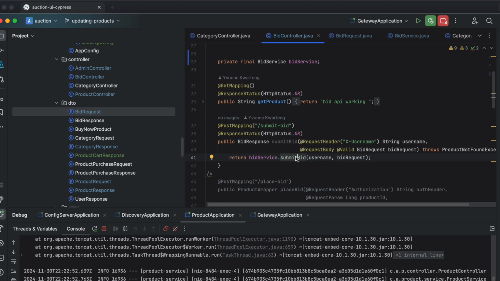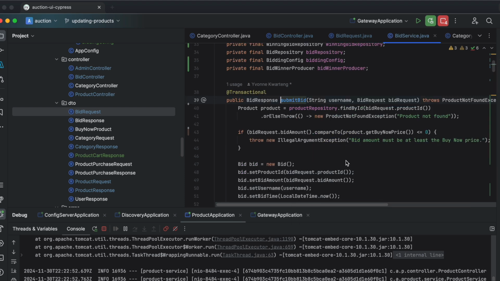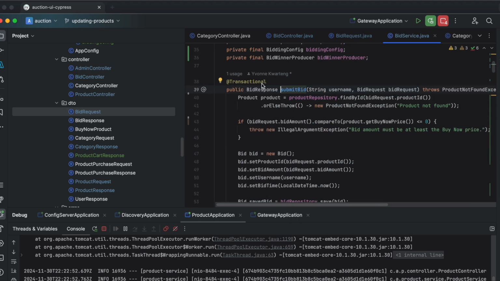Okay, let's jump into the folder itself. Nothing big fancy. The only thing I would say to you is use transactional here, and I think I've missed transactional in some of the bits I was doing. The reason why you need transactional here is because remember you are using products, and sometimes you get this error.